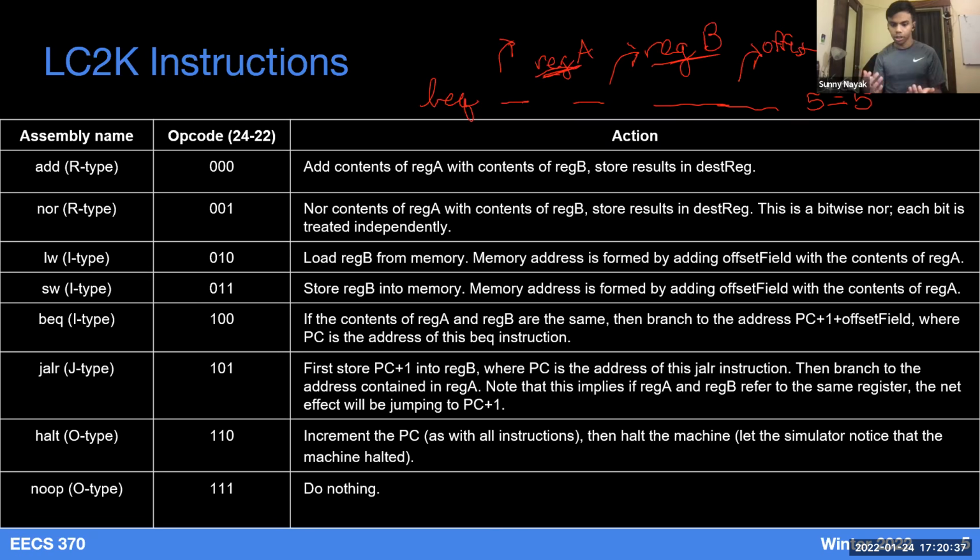If they're not equal to each other, so instead of both of them being 5, if one of them were 6, for example, then essentially we just do nothing. We move our program counter onto the next instruction, and we perform no additional operation. However, if they are equal, our program counter will change. And the formula that you'll see that we'll use throughout this course for BEQ is that PC plus 1 plus offset is the destination.